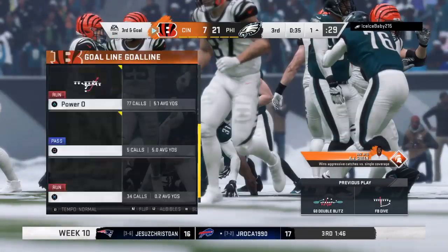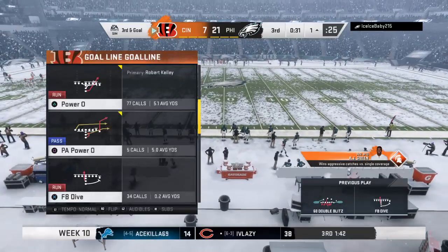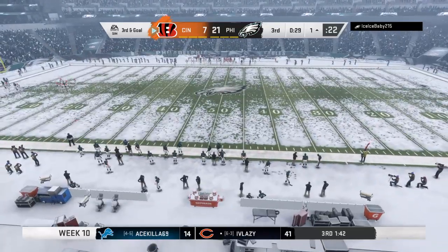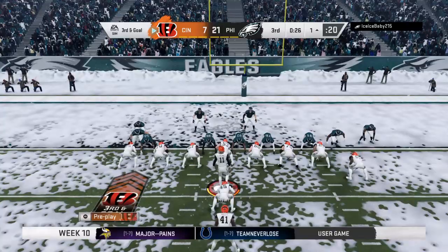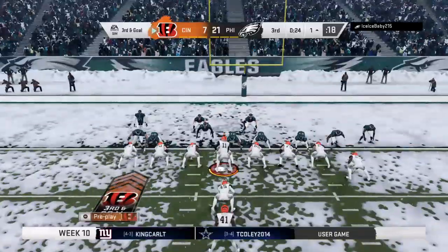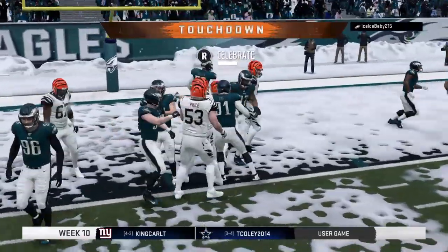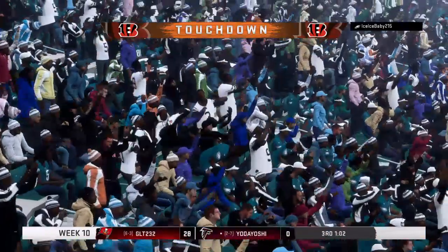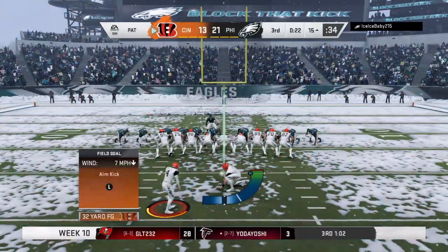There's not a chance that he hasn't looked ahead and said, okay, if we gain yardage on this play, this is what we'll do going forward. If we lose yardage, this is the play call that I'll have ready. Gotta figure this is one they need here on 3rd and goal. And he is in. Touchdown, Bengals. Punching it in from a yard away as his guys are back within a single score.